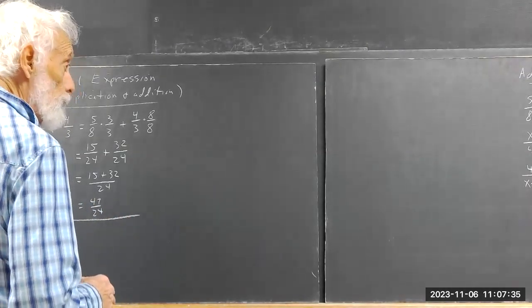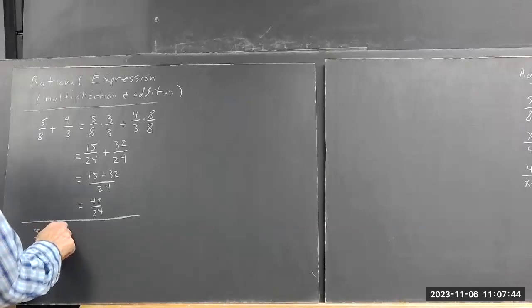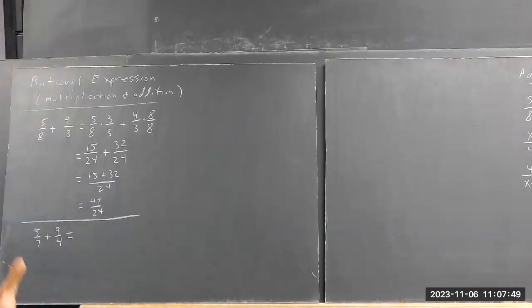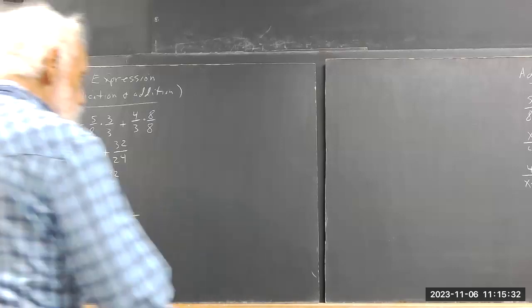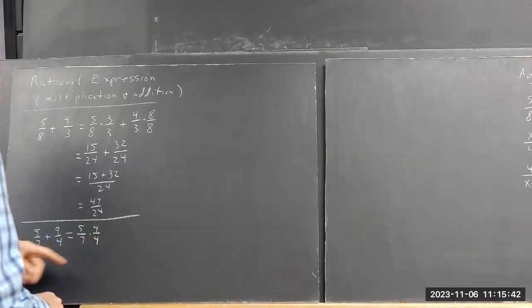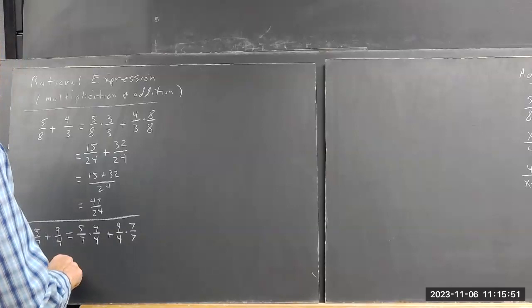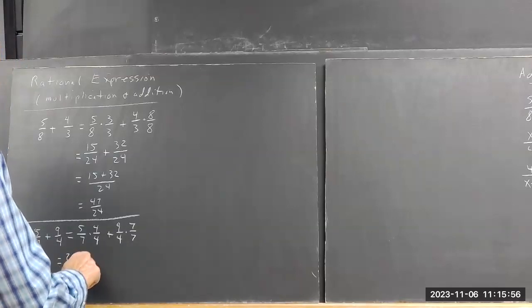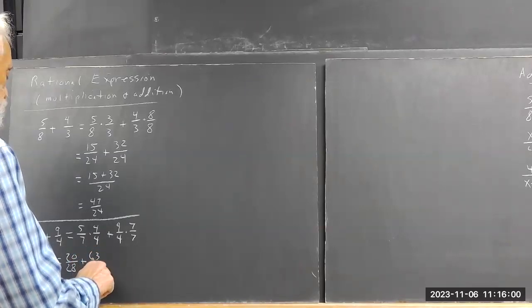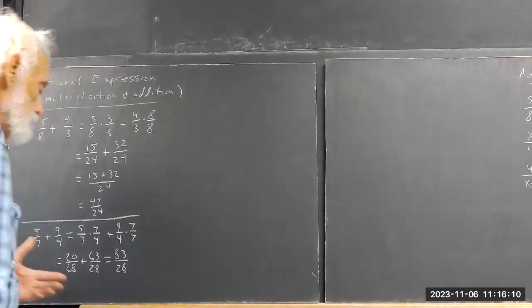So let's just see if we can do this with numbers. Let's give you another example. Let's say we have 5/7 plus 9/4. What can we do with this? Okay, with 5/7 plus 9/4, we were able to do 5/7 times 4/4 plus 9/4 times 7/7, which equals 20/28 plus 63/28, which ends up being 83/28. Okay, so that's pretty good.